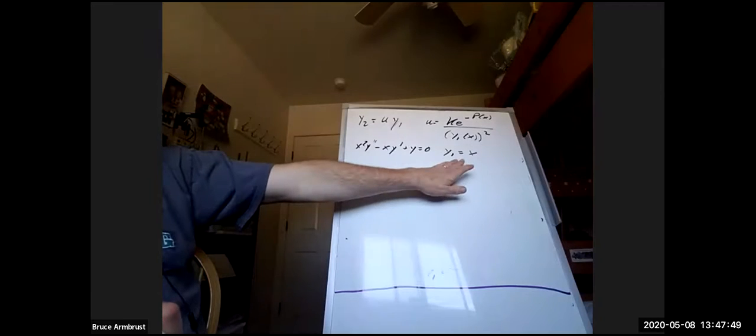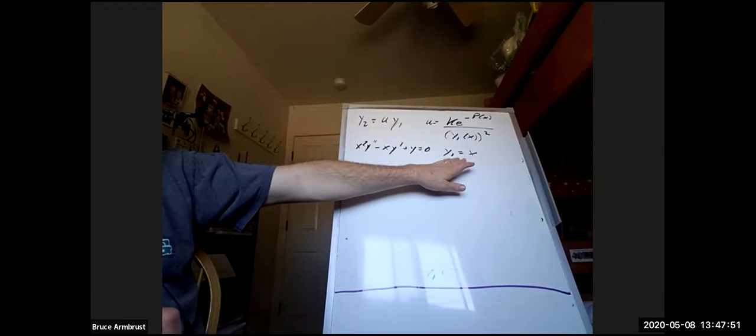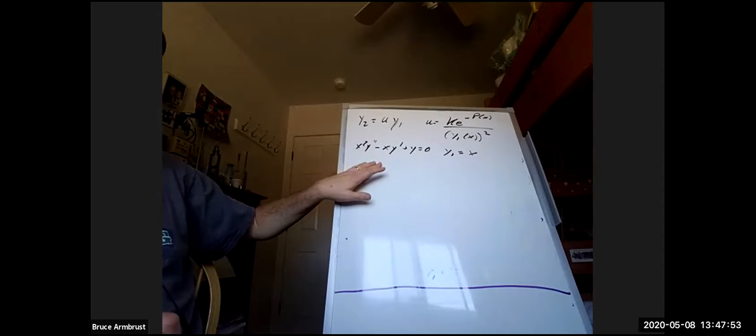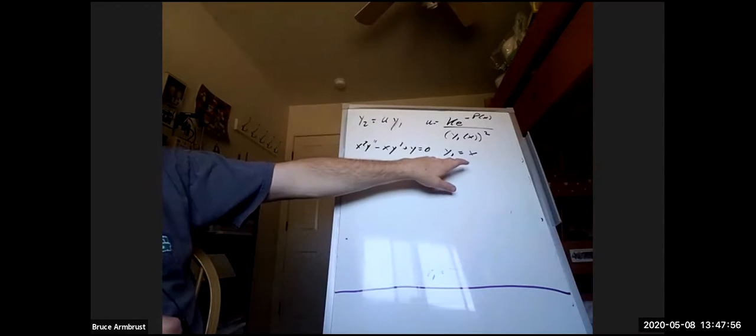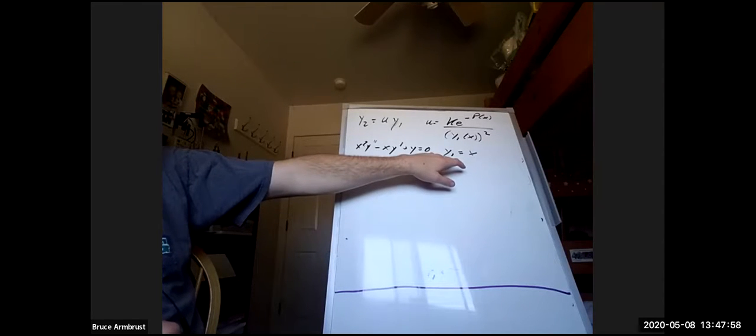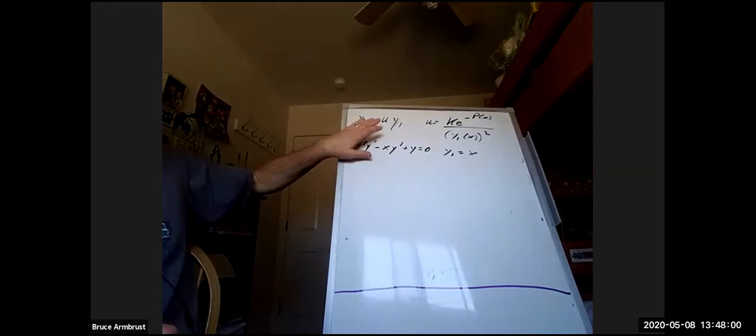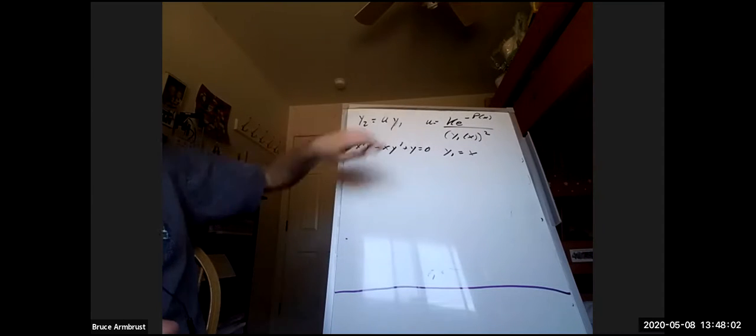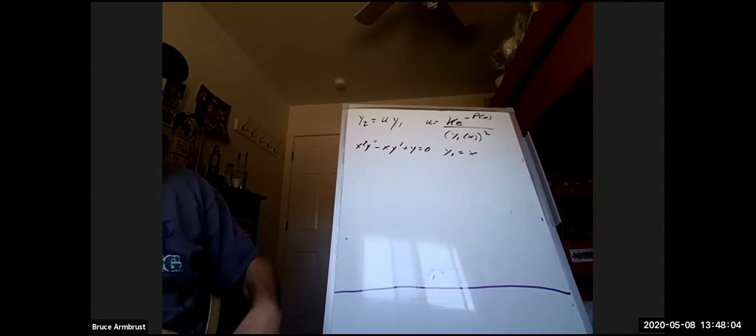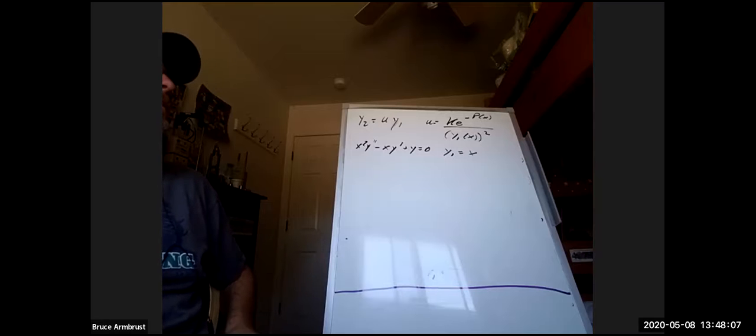Okay, so first of all, notice that x is a solution to this differential equation. When you take its derivative, you get 1. Its second derivative is 0. So we're going to get 0 minus x times 1 plus x, which does equal 0. So I know that guy works.